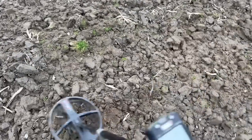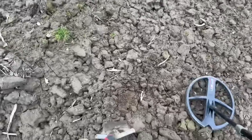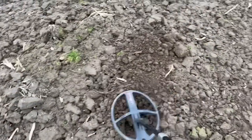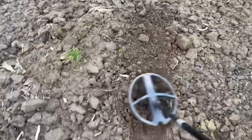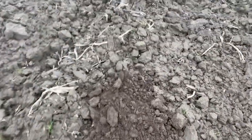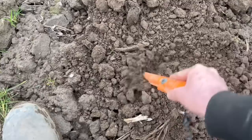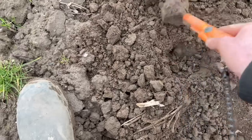Oh, might actually be a coin. We've got a signal with a bit of an iron tone. Definite iron in there, but it's an 85. So we're going to give it a go. Still in there. And sounding very strange. Right, we're out. We're out, we're out, we're out. Somewhere here. Oh, where is it? Is it in there?